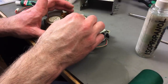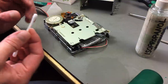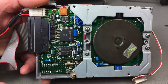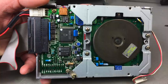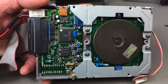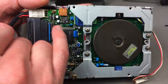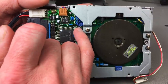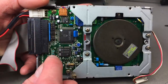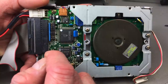So then you go with a dry Q-tip, or the dry side. Just carefully. Sometimes there are little electrolytic capacitors on these, usually, or little tantalum capacitors or capacitors of various kinds. Sometimes these fail and give you weird behavior from the drives. So I'm not going to replace those because it appears to work fine, but that's a common fault actually in these drives, and some later ones have these dreaded SMD capacitors on there as well that fail a lot.